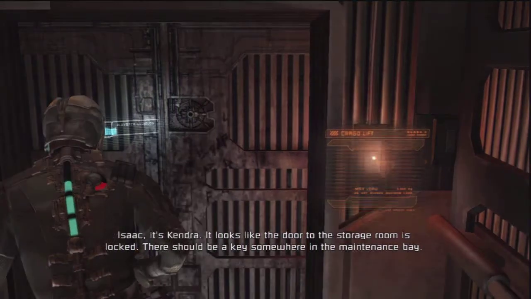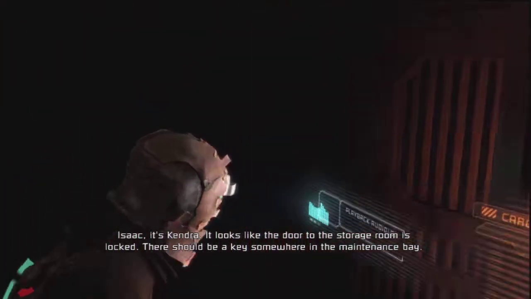It's Kendra. Oh, yeah. It looks like the door to the storage room is locked. There should be a key somewhere in the maintenance bay.